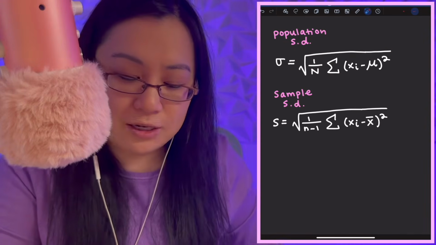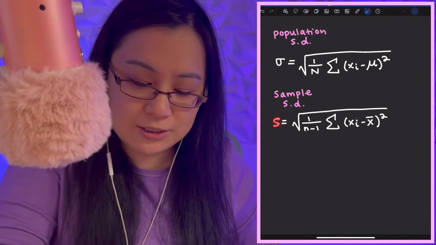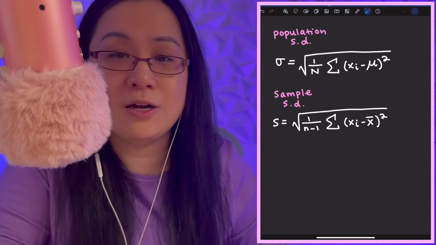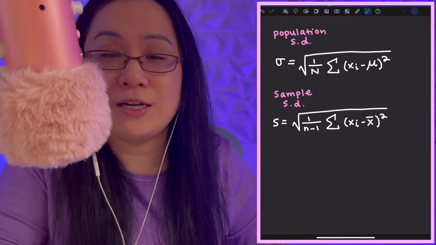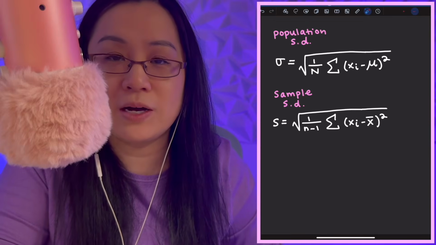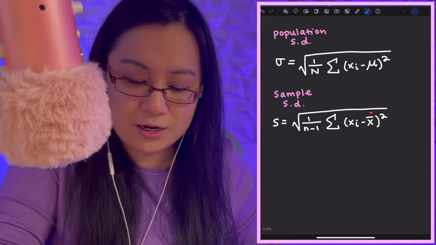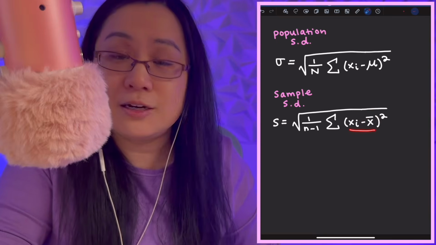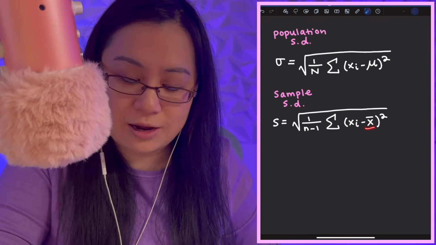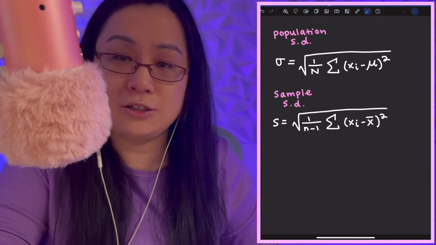Alright, so for the sample standard deviation, it's exactly the same thing, except you use S and X bar. So instead of calculating mu, you are calculating X bar. The same way though: if you have a sample, you add the data together and divide by the number of data points in that sample to get X bar. Find the difference between each of your sample points and that average. Square each of those differences in your table.